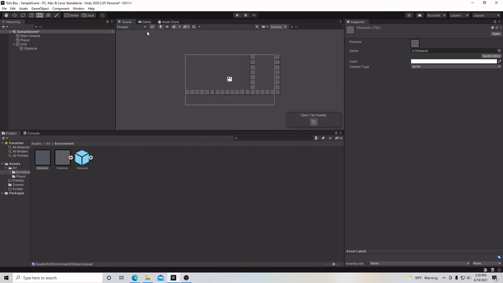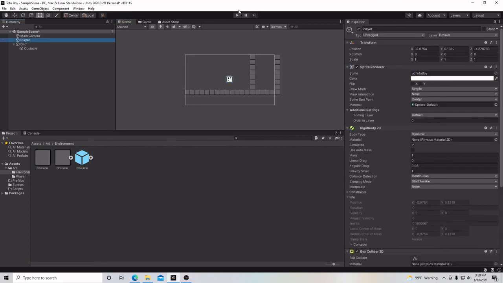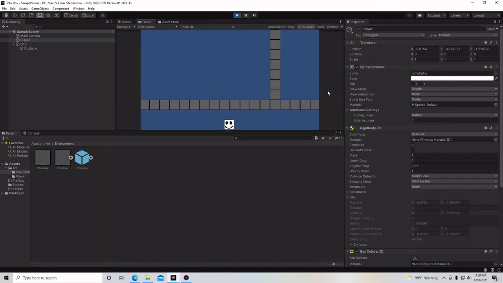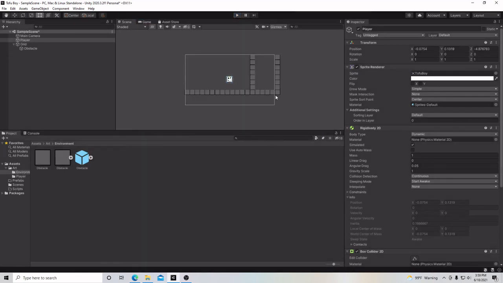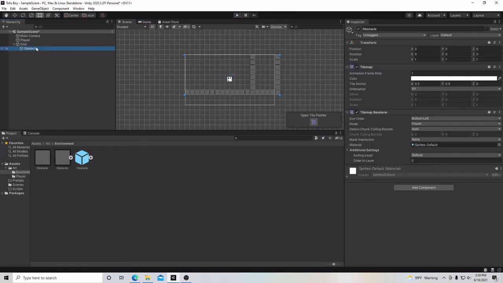Now let's click on our player for a second. If I hit play, I'm just going to fall right through the floor. See the Y direction because I'm going down, and that's because our tile palette doesn't have a collider. But I can go right here and hit obstacle.